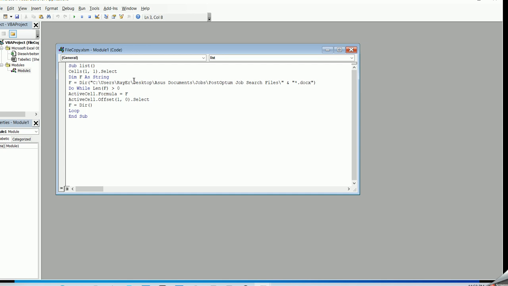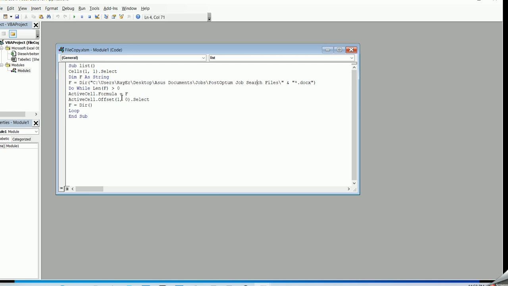Then Dim f As String, which is defined as such, basically telling Visual Basic to look at this path, find this folder, pick up all the files ending with the docx extension, and do this while the length of f is greater than 0.